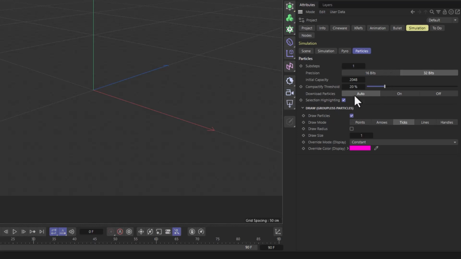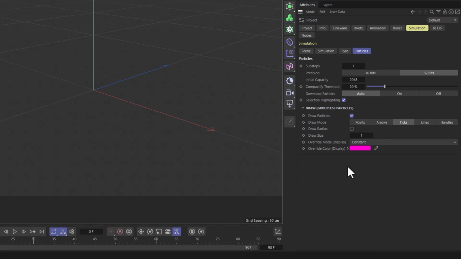Compactify, threshold, download particles, these are all optimization methods because this is a GPU system in order for the system to communicate with Cinema 4D, which runs on CPU. It needs to do some optimizations to give you the amazing performance it has. And here it's the drawing of the groupless particles. We are going to talk about groupless particles without any shame.